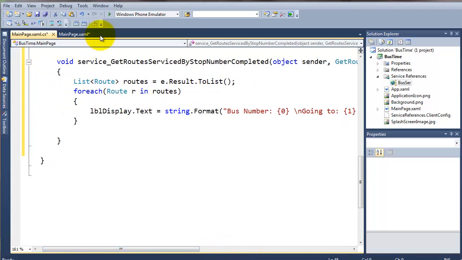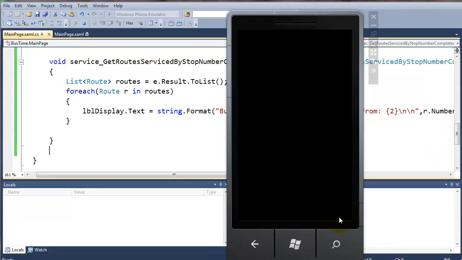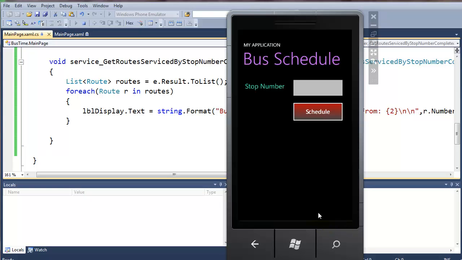Let's just run this to test it out. Okay, just coming up here now. So let's pop in a number. I'll just hit my page up there. So 1954, hit the schedule. And it's the bus number 69 going to Rathcoole from Hawkins Street.